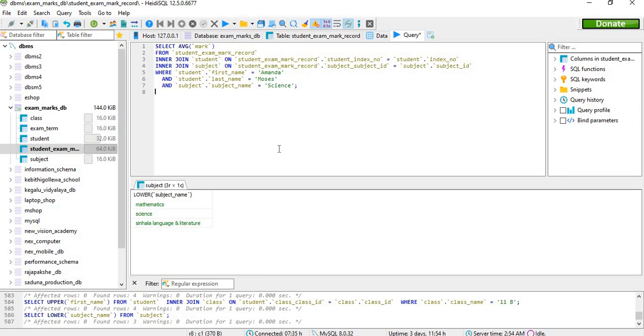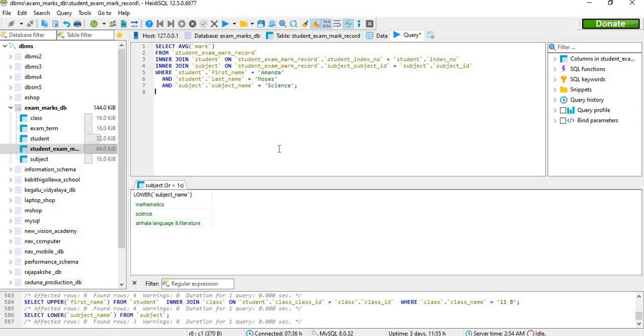So to avoid unnecessary obstacles, I didn't add the class table, so I am going with the first name, last name and the subject. So here it is selecting the average mark of student Amanda Moses, where the subject is science, of all examination terms. That means of both terms.